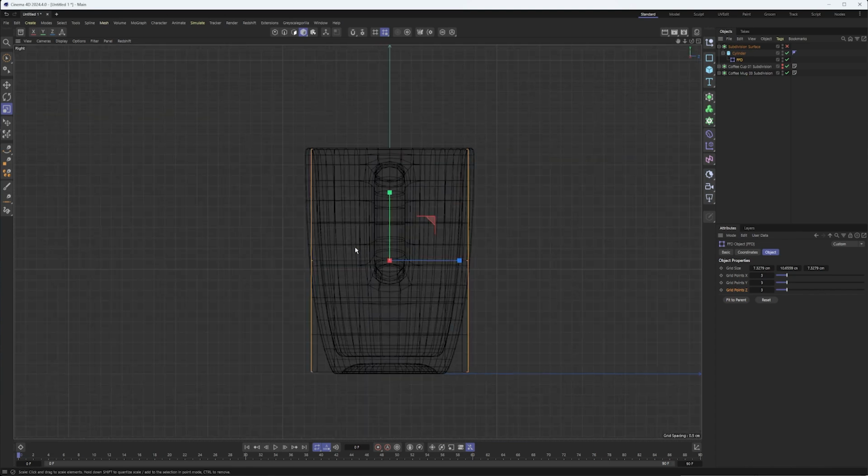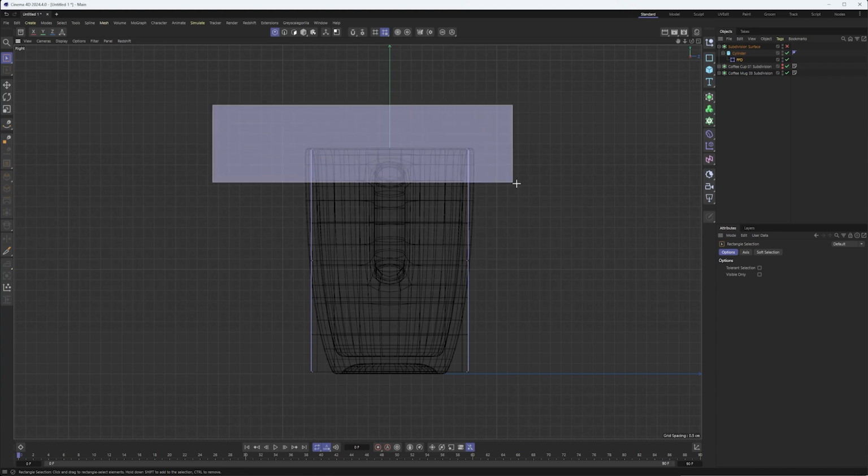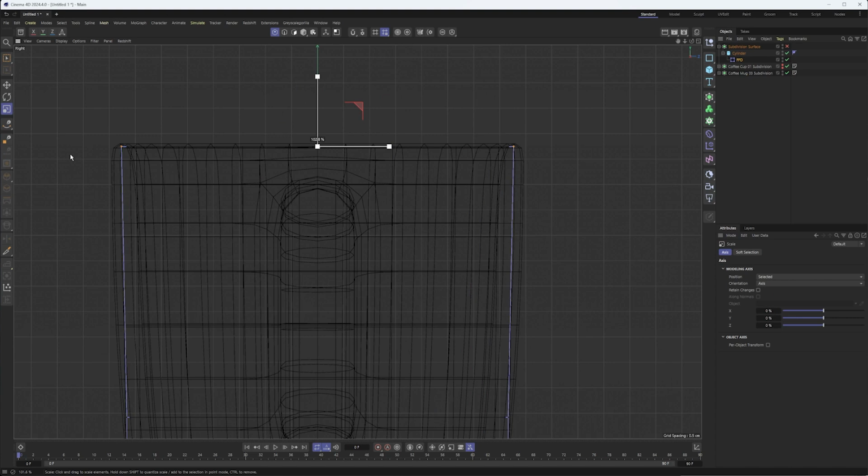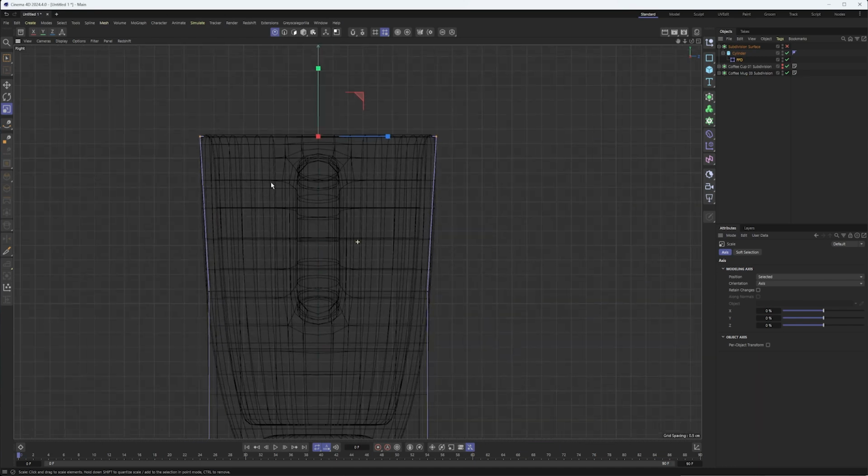So going to the side here can help. It can be a bit confusing seeing both objects, but it'll make a little bit more sense, I think, as we start working with our points and scaling them. So I will go into point mode. I do have the FFD selected. I'm going to switch to my rectangle selection tool and just drag a large selection around the top here to get those 3 points. And now what I can do is scale this out so that it matches the width of the other coffee mug.